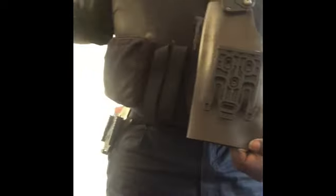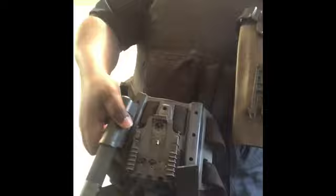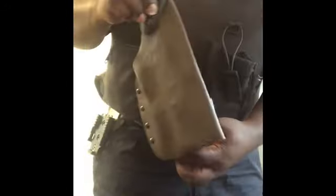As you can see, hit the attachment. Goes on my leg holster as well, which is right here with the same attachment plate. So go there. And then on my duty belt has the same thing. So, you know, the quick disconnect.